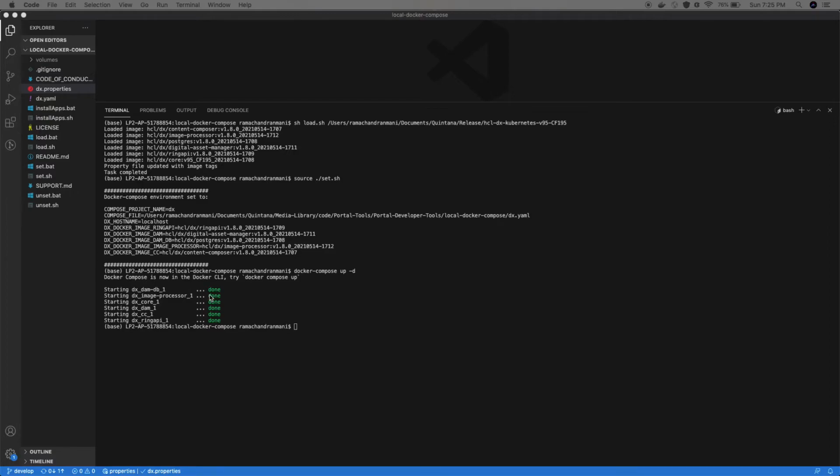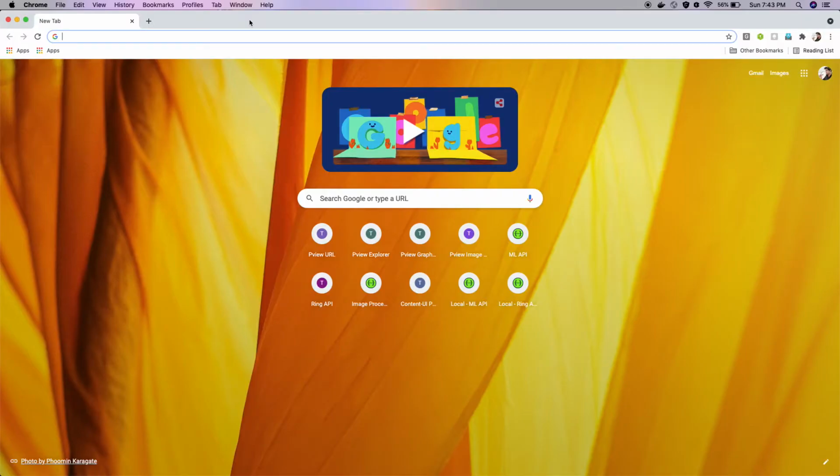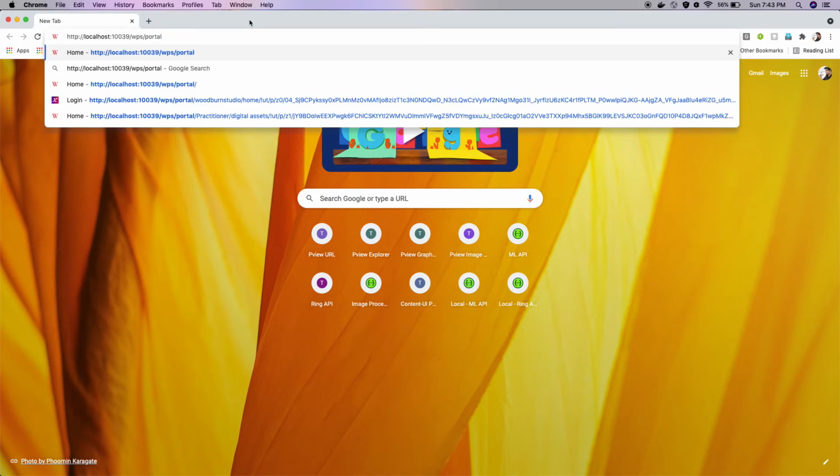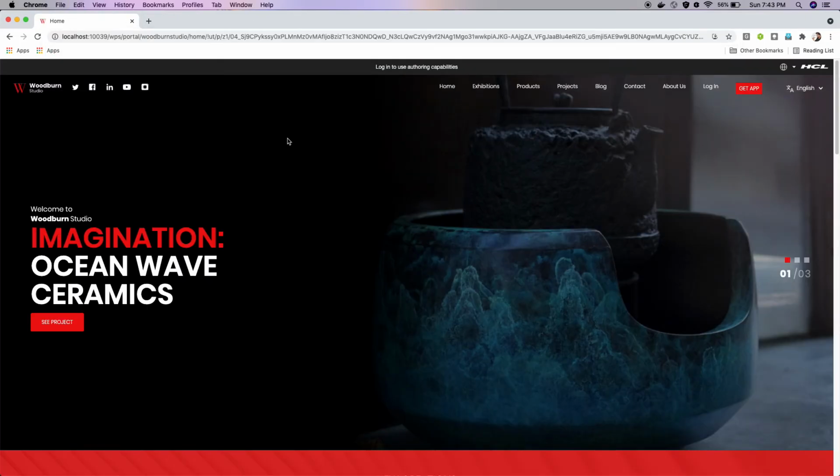You can see all the services are up and running now. But you might have to wait for a while before starting to check the application, because DX Core uses WAS server, which takes a time to start the server. So you might have to wait for a while. So in this case, I've already checked it. The server is up. So let's verify if the application is loading. Let me enter the URL of the application, and you can see that the instance is up and running.